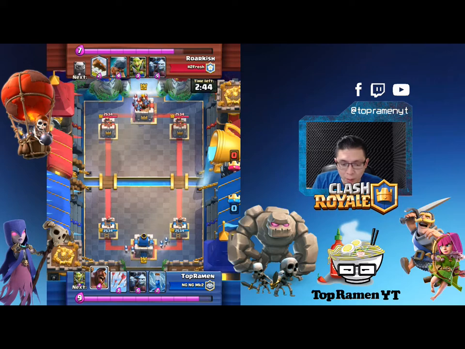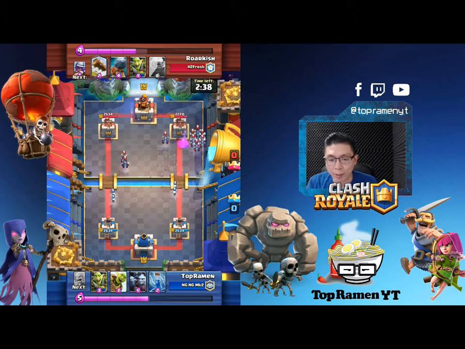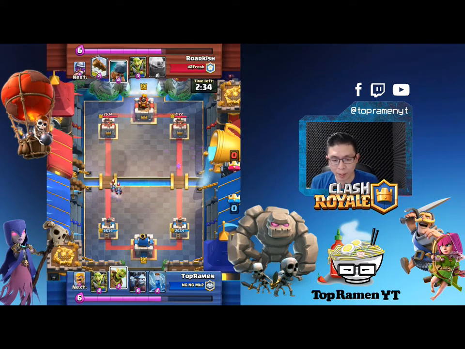He split minions. So right here I decided to still play my hog and then get ready for the arrows. Now because he played minion horde, I'm definitely gonna arrow that, and I got one of the minions too, so I got 7 minions with the arrow.